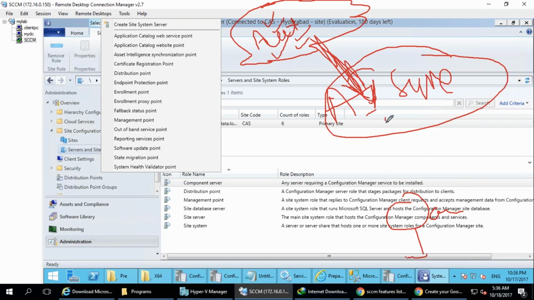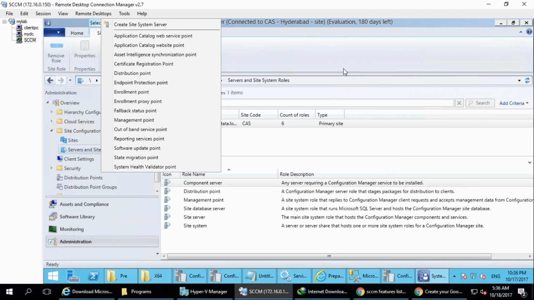It analyzes and says, hey, this is AutoCAD installed. AI sync is useful. Asset intelligence only works if you enable AI sync, and these two, like a shopping experience like Amazon, are features and roles.